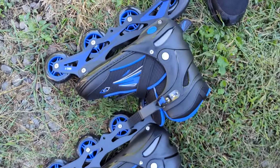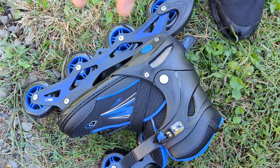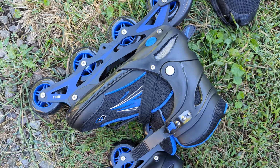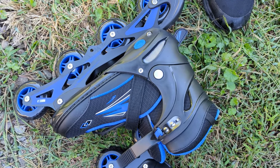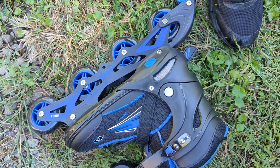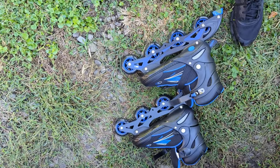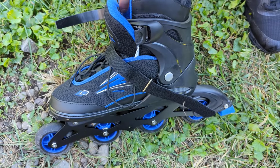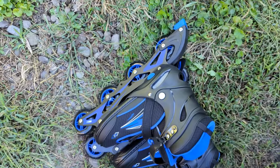So if anyone's watching, customers watching, just don't pull super hard on the strap. It's not the most strongest strap, so don't go crazy. Yeah, besides that, I still give it a 4-star. So it still gets a very high rating because they are very nice. I don't think anyone's going to be disappointed.